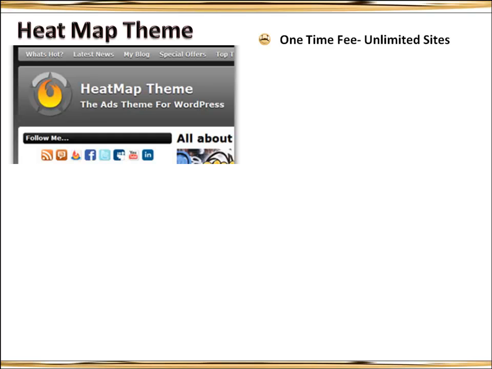So if you want to set up a site promoting, say, Maca, for example, you can set up a second site promoting Turn On directly. You can set up a third site, fourth, fifth, on and on. Just with this program, you only need the one theme. You don't have to buy one each time. And I've looked at systems where you're talking about themes costing $125, $250, on and on. This is under $100. Very, very affordable.